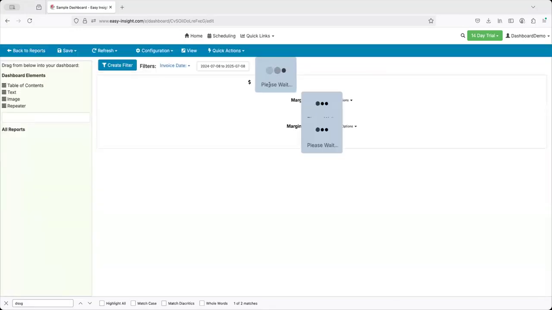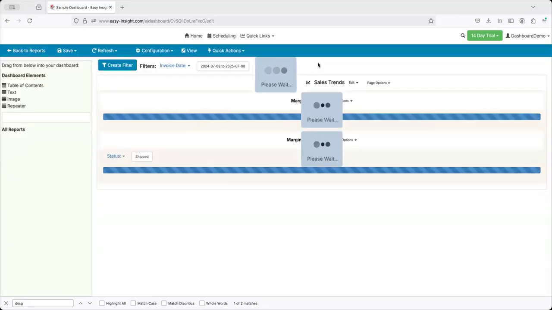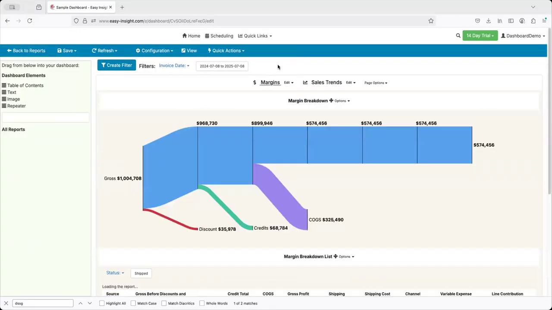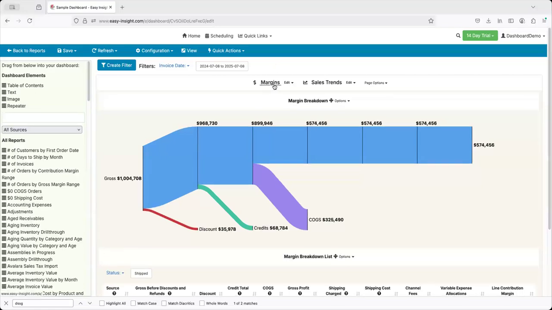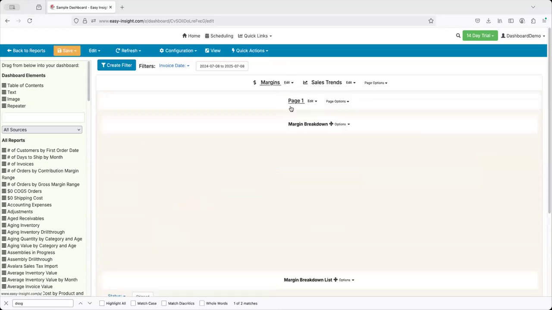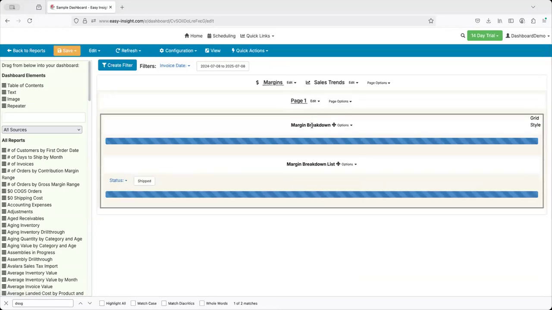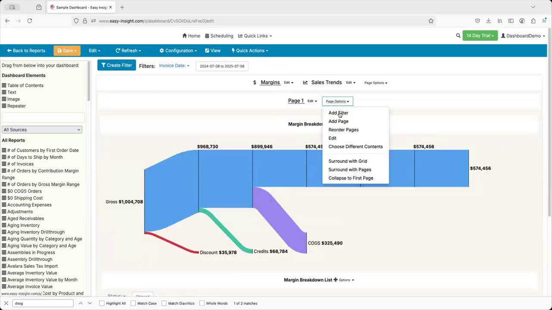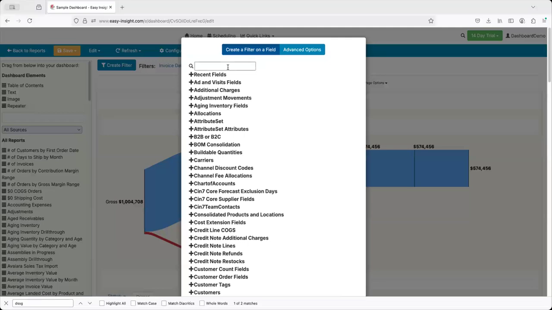Next, let's take a look at what else we can do. If we want to have a filter that only applies to a certain page, what we could do is add subpages. So we're basically creating a further nested page under margins. We'll do Add Filter.